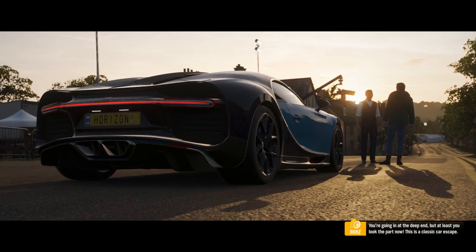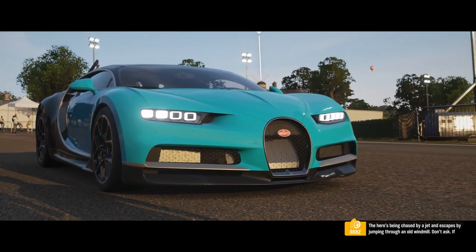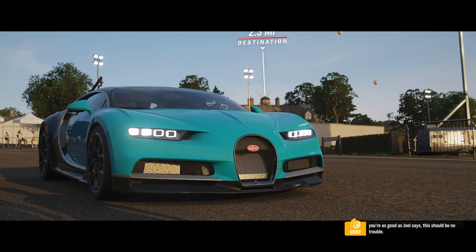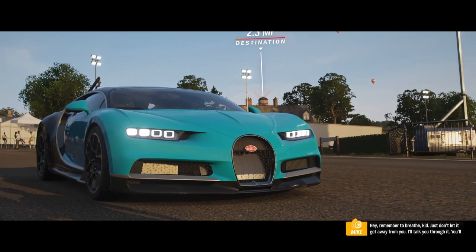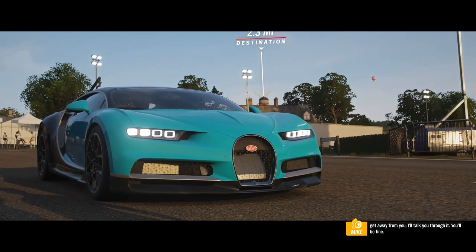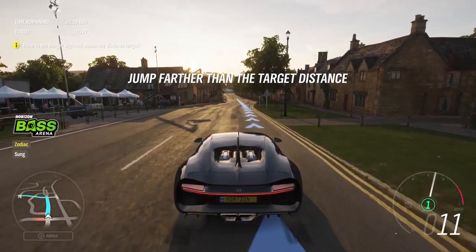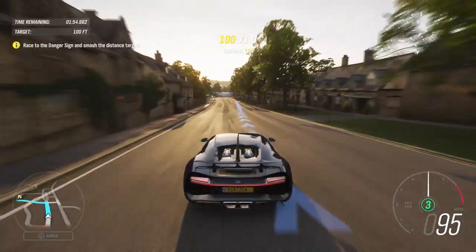You made it. Oh, it's a Bugatti. Okay. Right. Let's get everything set up. All right, no problem. So, what exactly are we doing? Deep end. But at least you look the part now. This is a classic car escape. The hero's being chased by a jet and escapes by jumping through an old windmill. Don't ask. If you're as good as Joel says, there should be no trouble. Hey, remember to breathe, kid. Just don't let it get away from you. I'll talk you through it, you'll be fine.